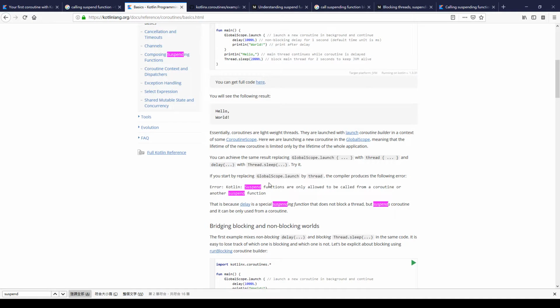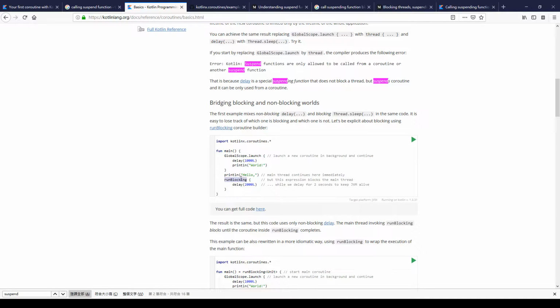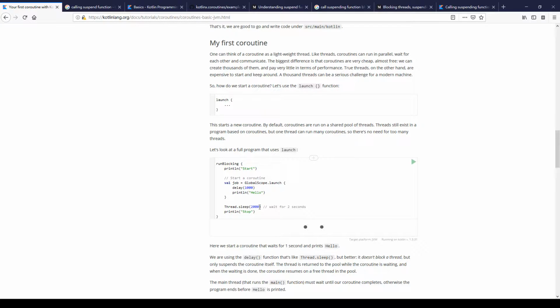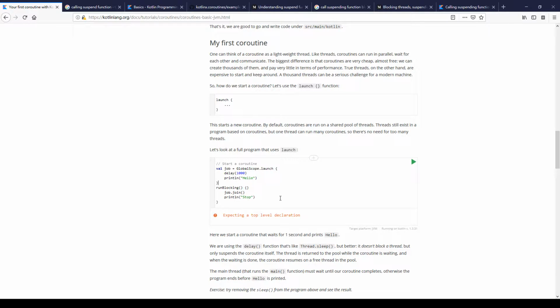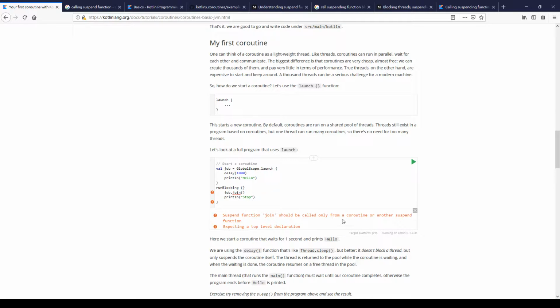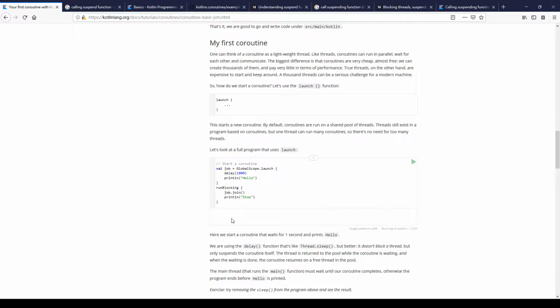I don't actually remember. Does the run blocking block need? Oh, it doesn't need a. It is not initialized, it's a keyword instead. So maybe how about this? Still not joining. Yeah, I think it's not joining.